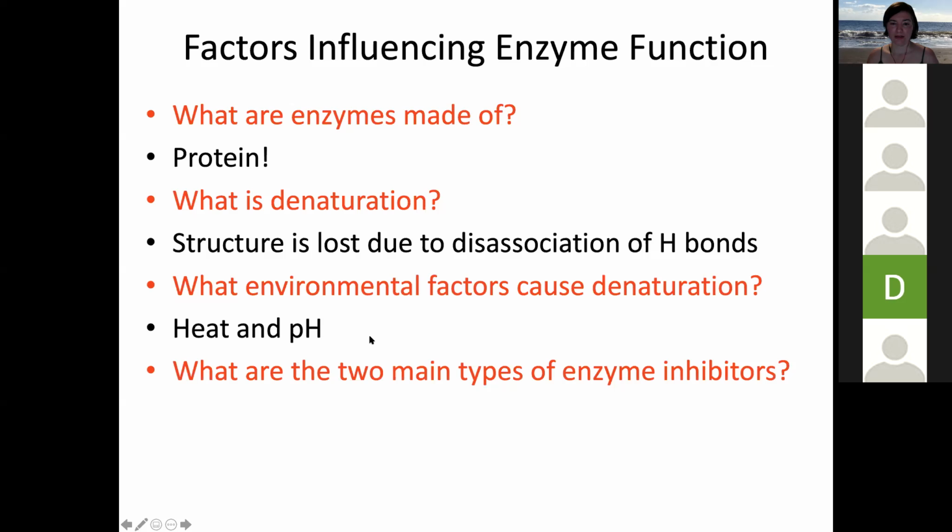And so those are environmental factors. It's also possible for there to be chemical factors that influence enzyme function. Sometimes those chemical factors help, but other times they hinder the enzyme, they inhibit it, they prevent it from working. There are 2 main types of enzyme inhibitors that you're responsible for understanding. So write into the chat what those 2 types are. What are those categories of enzyme inhibitors? Good. Yes.